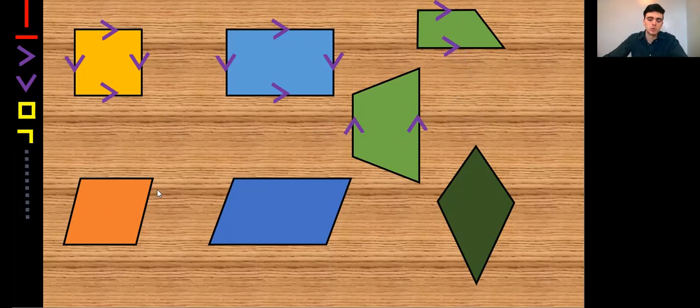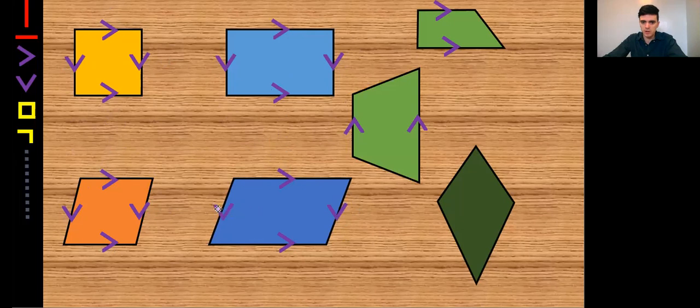Let's move on. So our rhombus here is going to have four sides of parallel sides, just like our square did. In fact, we can just copy them over, and they should fit pretty nicely. So it's maybe a little bit off. And same thing with our parallelogram. Okay, and now that I'm doing this, I'm actually just noticing that I made a little mistake. I don't know if anybody caught it.